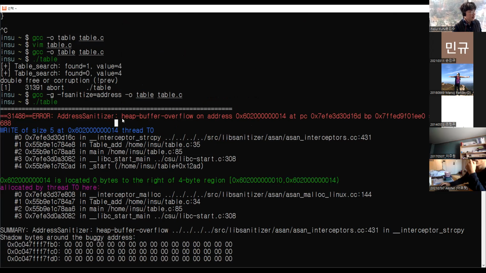It says that a heap overflow happens. And it says write of size 5. We try to write 5 bytes over the allowed memory. And it happens in table add.